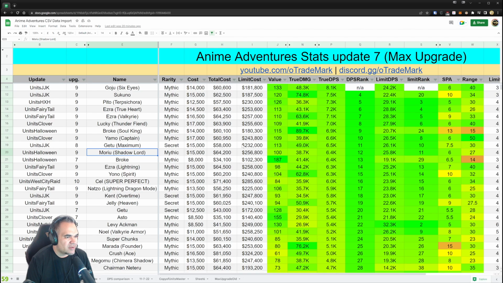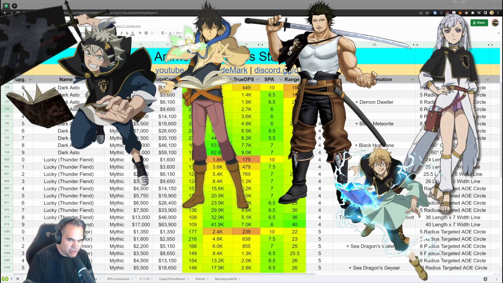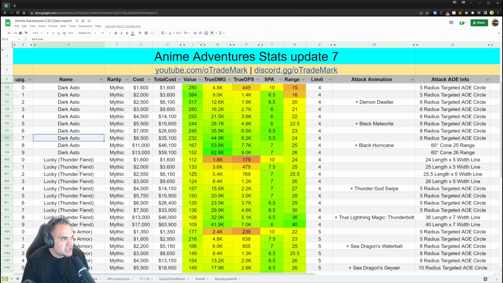But while my team is going to work there, I want to talk to you guys about the 5 brand new mythic units. Instead of telling you what they are, I will just show you them right here. Here you go. The 5 mythic units for this update are Asta, Yuno, Yami, Noelle, and Luck. Those are your 5 units. Pretty cool units. Yami's definitely my favorite character there. But let's talk about their upgrades.